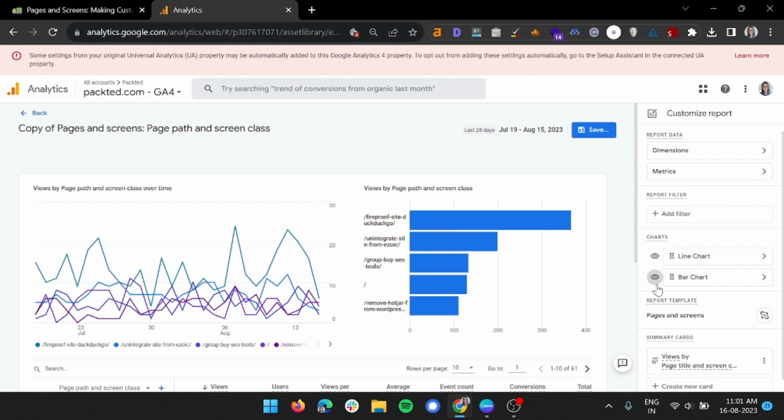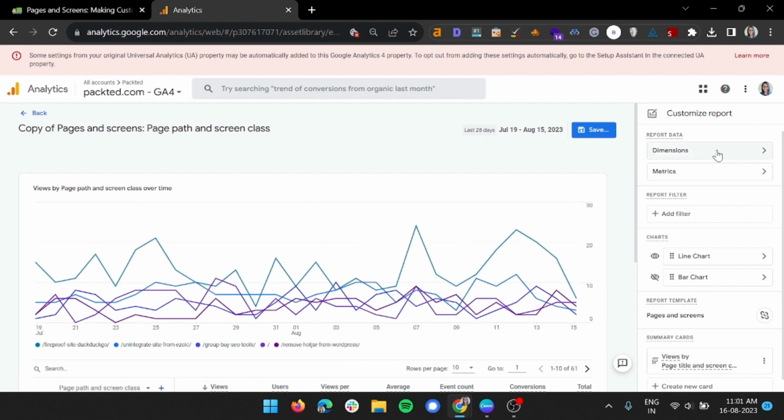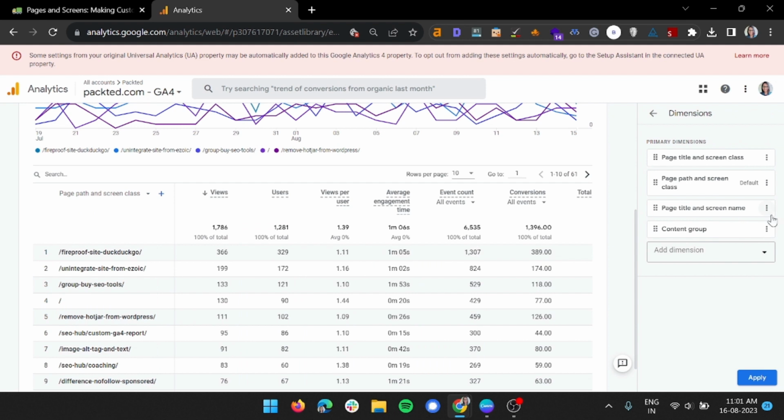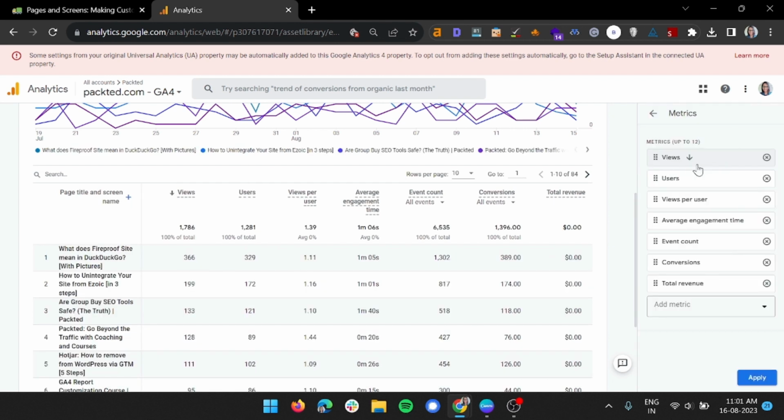So just remove this bar chart, and now instead of keeping the page path as the main dimension, we will make the page title the main dimension and remove all of these. And similarly for the metric, we will remove all the random ones.